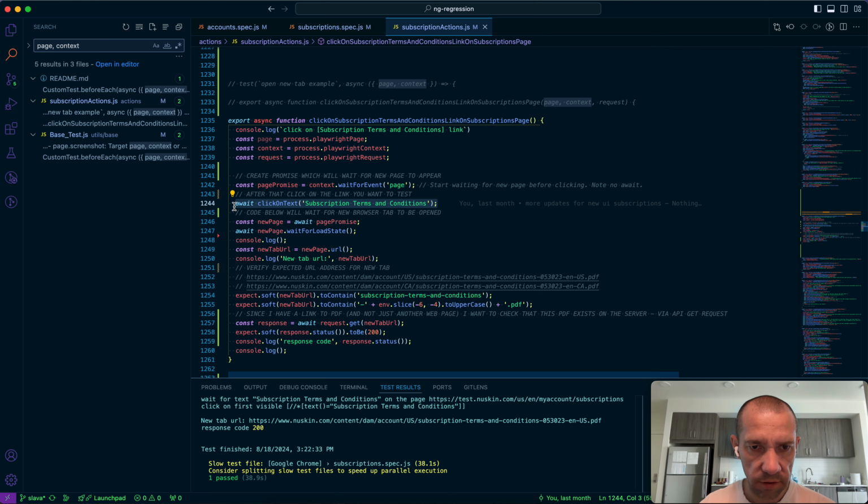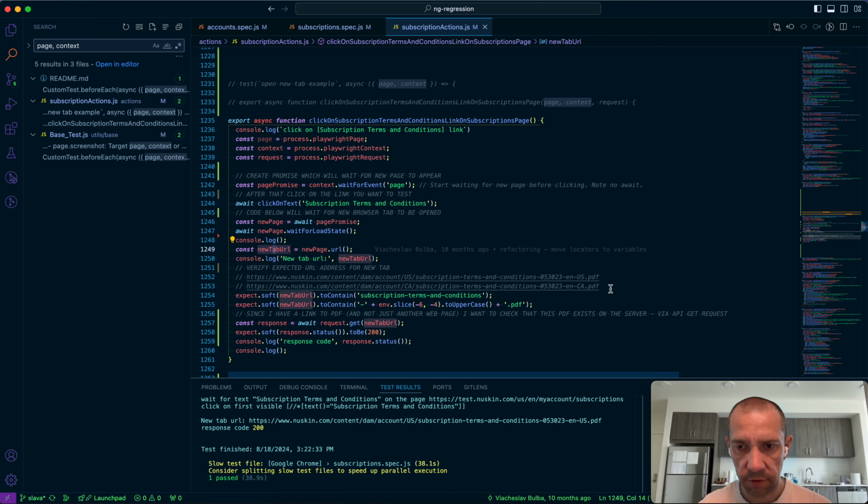Then you click on your link, and then below, your promise will wait for a new browser tab to be opened. Basically these two lines. And then you can take the URL on this newly opened page or browser tab and verify this URL.